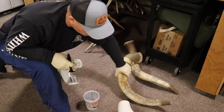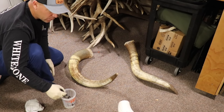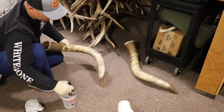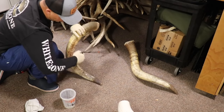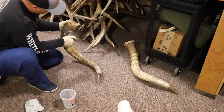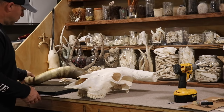The reason I cut the horn cores comes up all the time. More bugs and life happens in that horn core than anything, and it's also easier to put a horn back on with them cut. I save the horn cores and take them to youth events — they make for a great conversation piece. I think they look cool. I actually saw somebody at a show who epoxied them, colored them, and sold them. But I'm not getting rid of them — I just keep them. And that Mop and Glow on horns is just amazing.